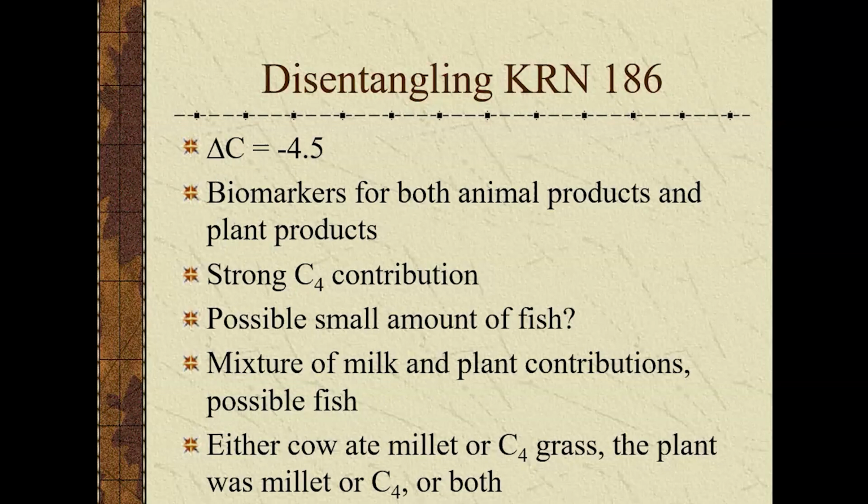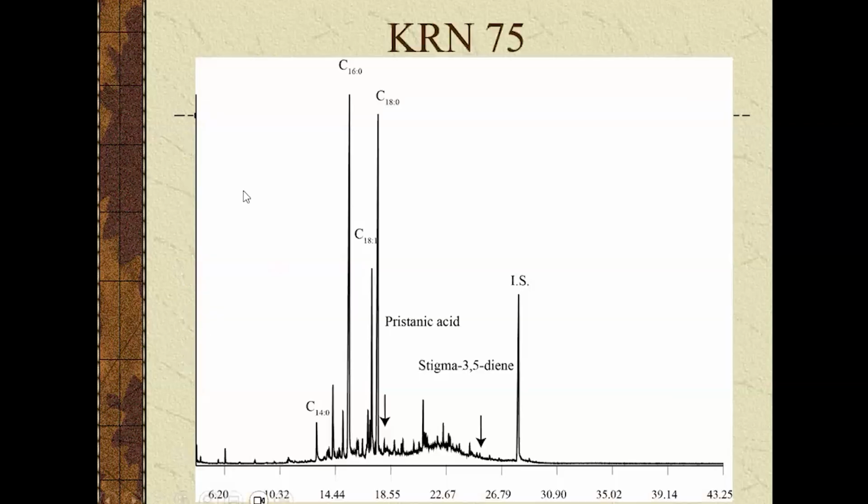I know we're running a little late on time. I have one more residue I wanted to look at. One of the less abnormal residues from Karampura. So here's Karampura 75. We can see it has a lot more unsaturated fatty acid. It has a biomarker for plant only. It has one isoprenoid fatty acid, pristanic acid, much less C14O.